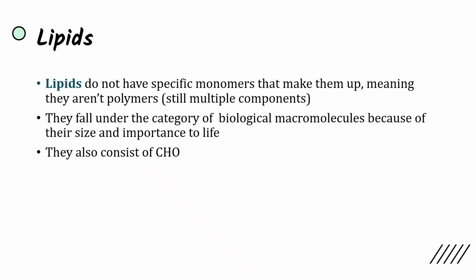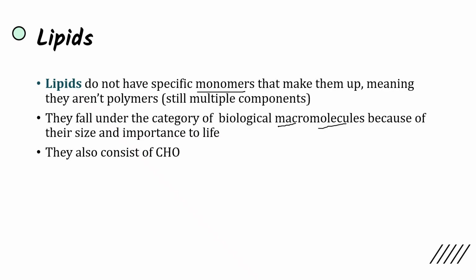So unlike the other macromolecules we've talked about, lipids don't have specific monomers or building blocks that make them up, so they're not polymers. There are no Lego bricks that make up an entire set with lipids. However, lipids still do have multiple components, which we'll look into later. And they fall under the category of biological macromolecules because of their size and importance to life. So they are still large molecules, which is the definition of macromolecules, and they are extremely important, as we'll see in a few further slides.